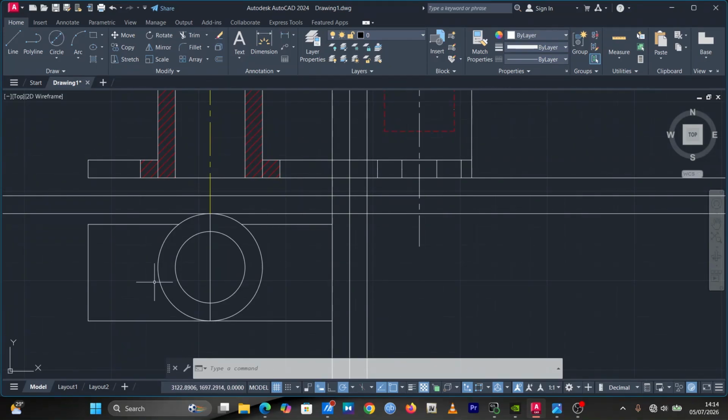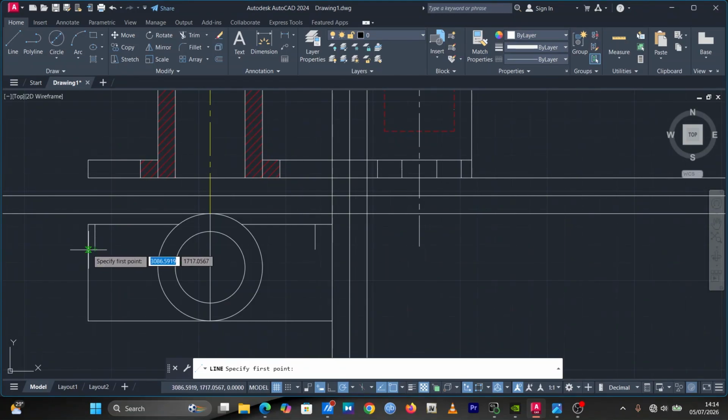We are going to do the same thing over here. So we measure a distance of 14, also 14 on this side.